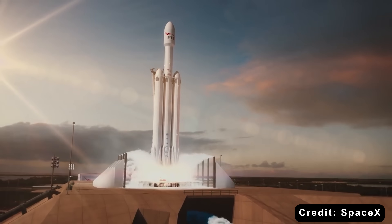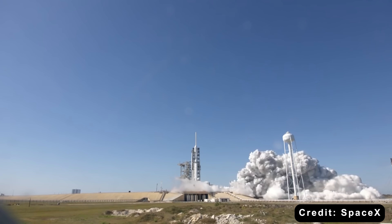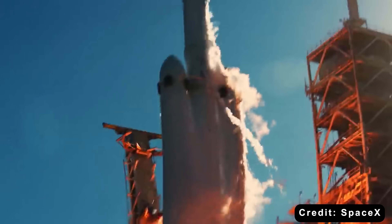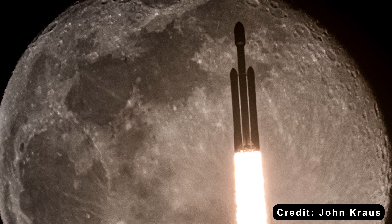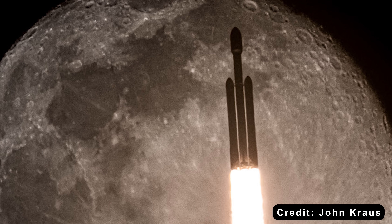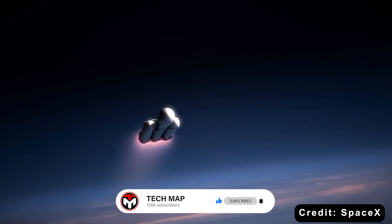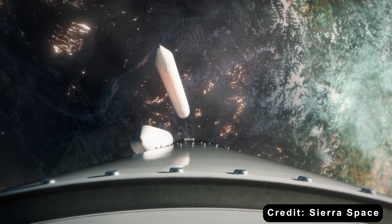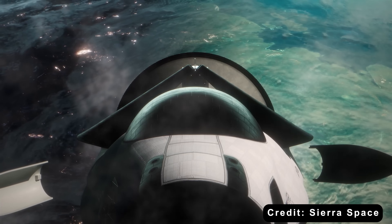That's where an interesting possibility enters the picture: SpaceX with the Falcon Heavy extended fairing option. Dream Chaser measures about 9 meters (30 feet) long and 4.5 meters (15 feet) wide thanks to its winged lifting body design. Falcon Heavy's extended payload fairing offers around 18.6 meters (61 feet) in height and an internal diameter of 5.2 meters (17 feet). This upgrade was designed to accommodate larger and more complex payloads, including missions to the Lunar Gateway and Department of Defense satellites. Interestingly, the U.S. Department of Defense helped fund the fairing's development under NSSL Phase II contracts. The only trade-off: this extended fairing isn't built for reusability — it's too large and heavy to recover efficiently. But for unique payloads like Dream Chaser, that's a small price to pay.